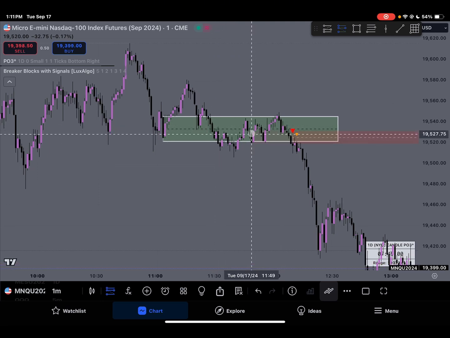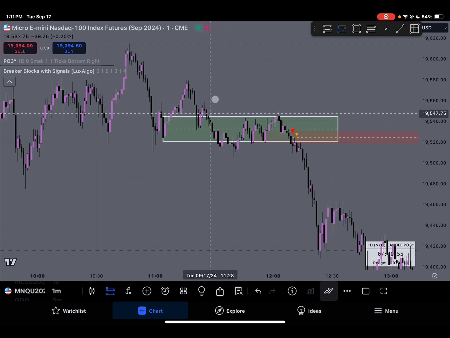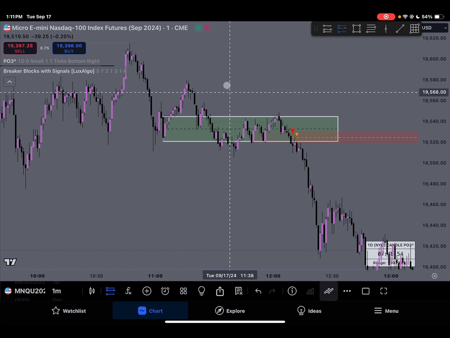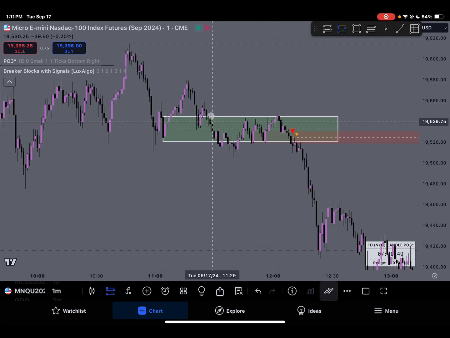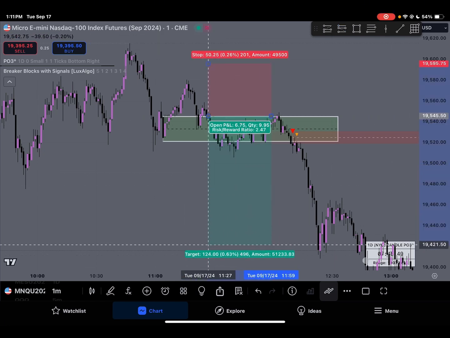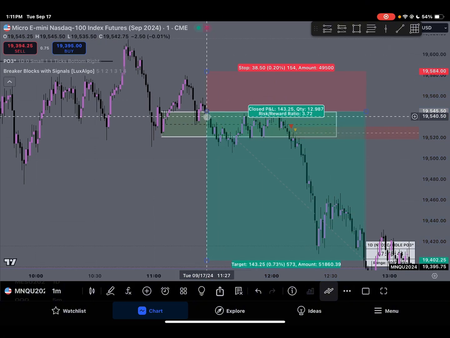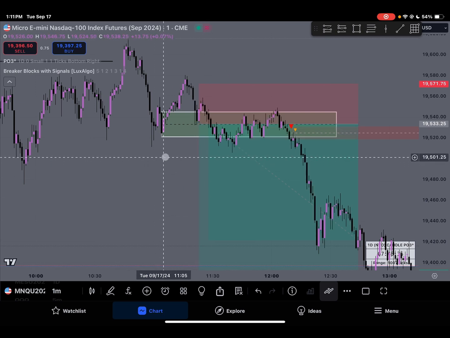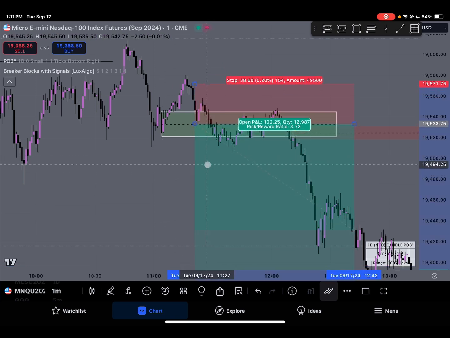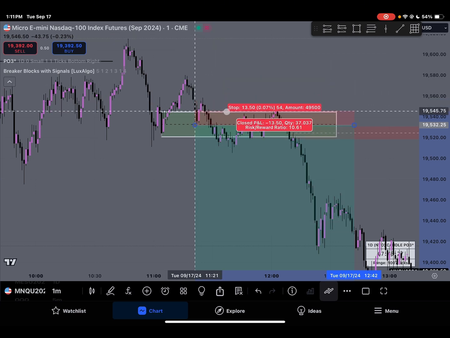There's really none except this one up here, but we probably won't anticipate price to tap into anything over here anymore. But there is a fair value gap right here that it taps into. So what you could have possibly looked for, stop above these. What I like to do on the 1 minute mainly for breakers is keep my entry at like the 50%, maybe a little below.